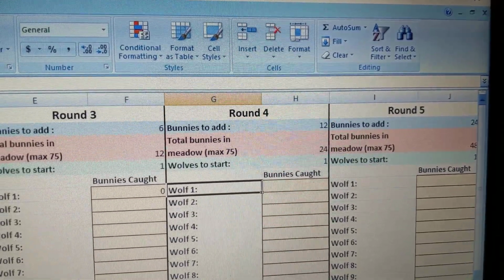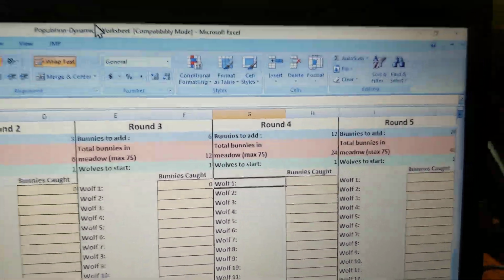Now we need to add 12 more bunnies to this for a total of 24.